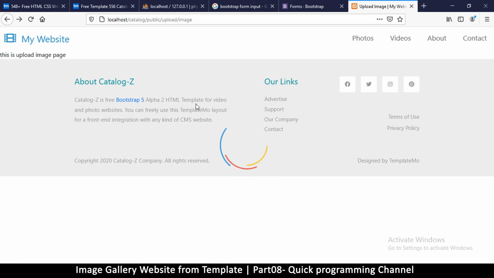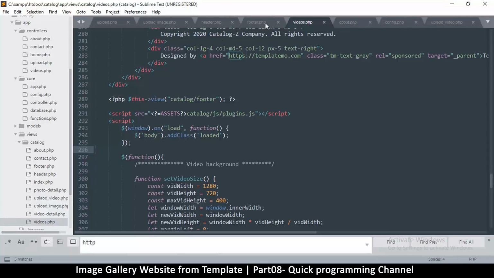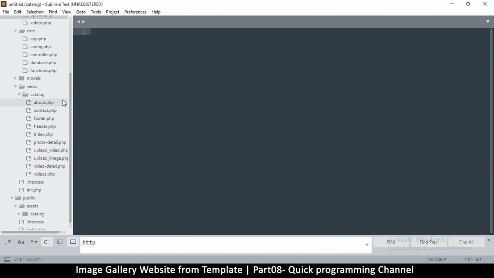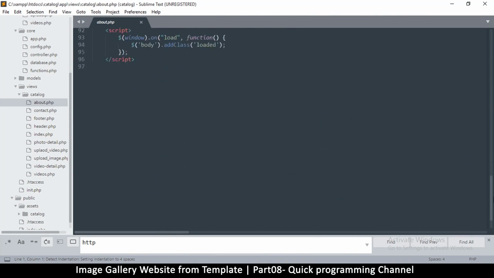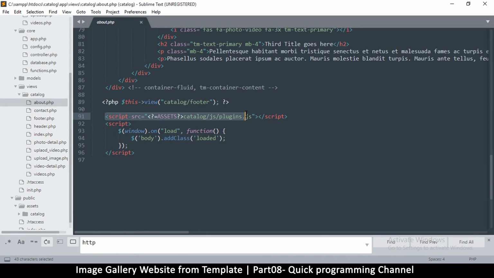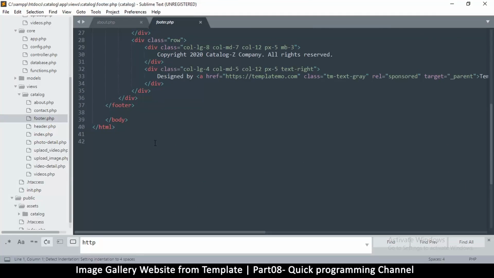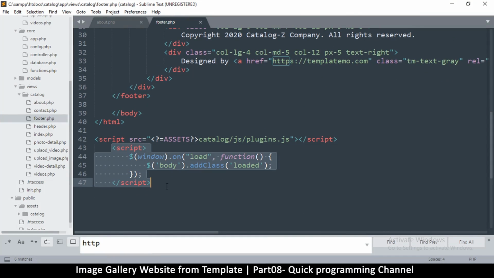So what's going on? I think what's happening here is that we left some things in the footer. Let's try videos.php. Let me close all files here first so that we clean this up. If I go to the about.php and go down all the way here, there's this part that is a script, JavaScript. It's on every single page, which means it has something to do with the footer as well. So let me just cut this part. This is from the about section, and I go to the footer right at the bottom here, and I'm going to paste that. So there's a script being loaded here, and then another script tag here.